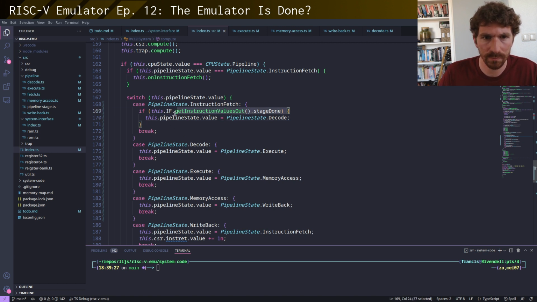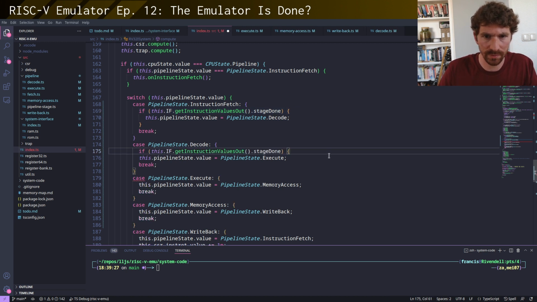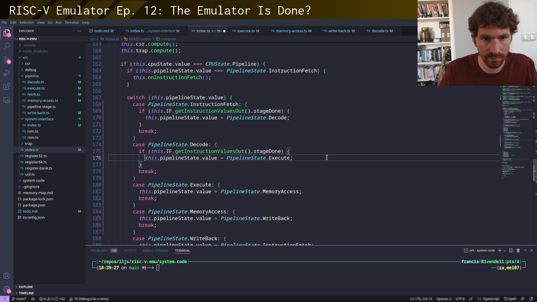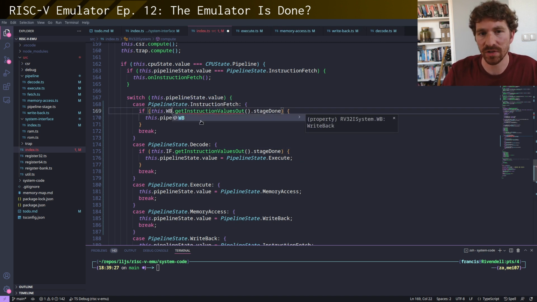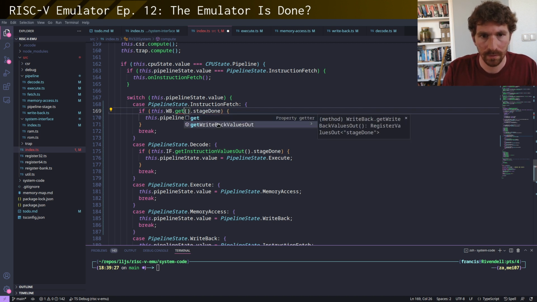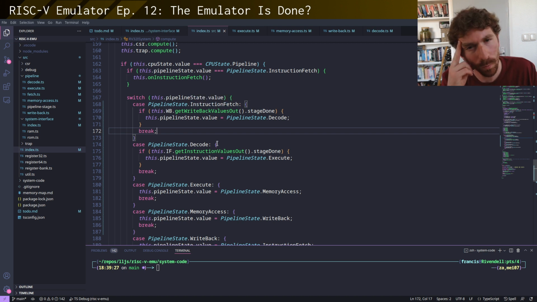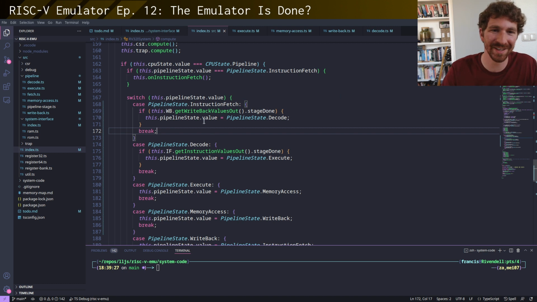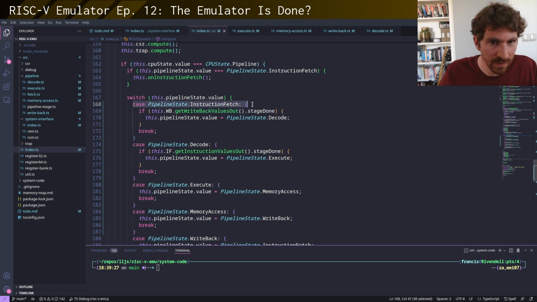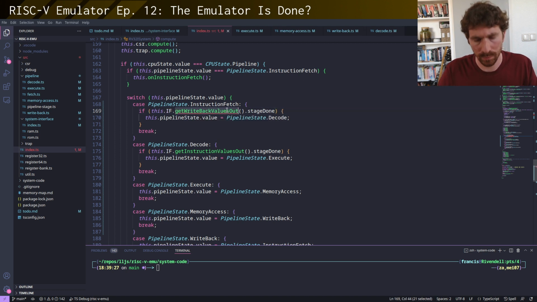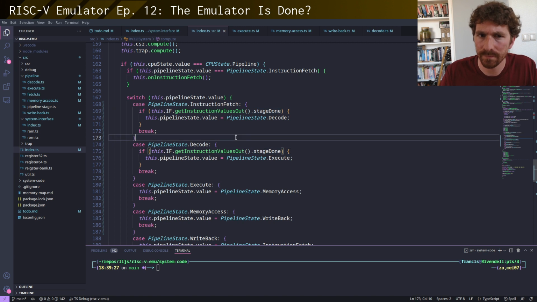So basically we want to wrap this if statement around all of these, adapting for the values we need to get out. And I almost made a really big mistake here. We need to look at the previous stage's result, and that's how we know. Wait, no, I'm wrong. If we're in instruction fetch and instruction fetch is done, then we can move to the next one. Yeah, I was right the first time.